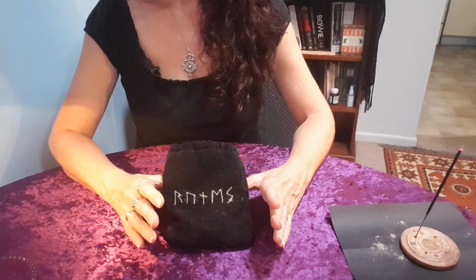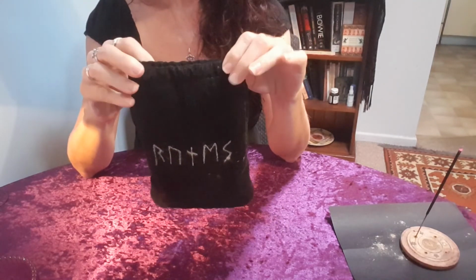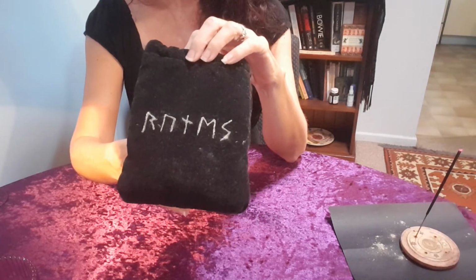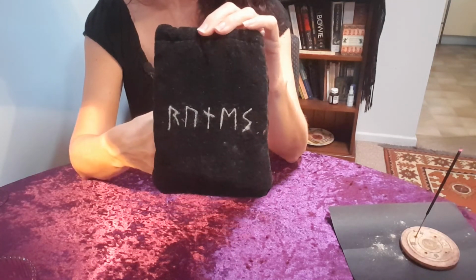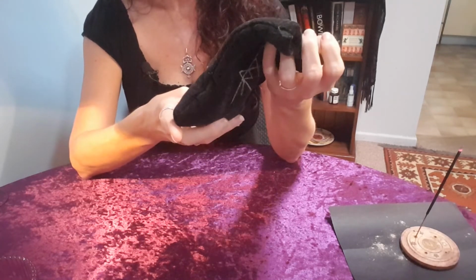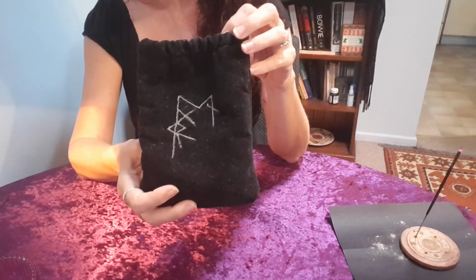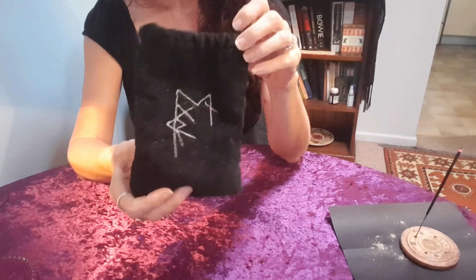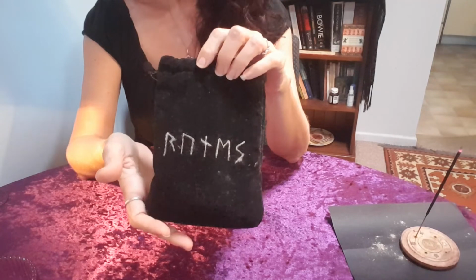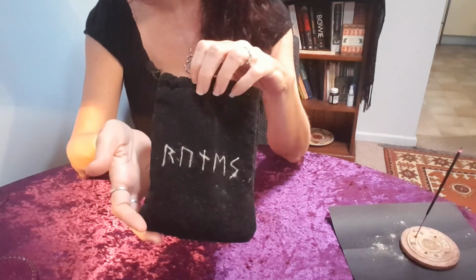If you make your runes yourself, you may want to also make a bag or a box or something to put them in. I made this bag here many years ago. I've written the word runes on the front of it, just in a silver glue pen. I think it was a glitter pen at the time. It doesn't look so glittery now, many years later. And on the back, I've just put down one of my magical names. So that means that I own these runes. I've also cleansed the bag as well. So I'd recommend that whatever you're keeping your runes in, you do exactly the same thing.